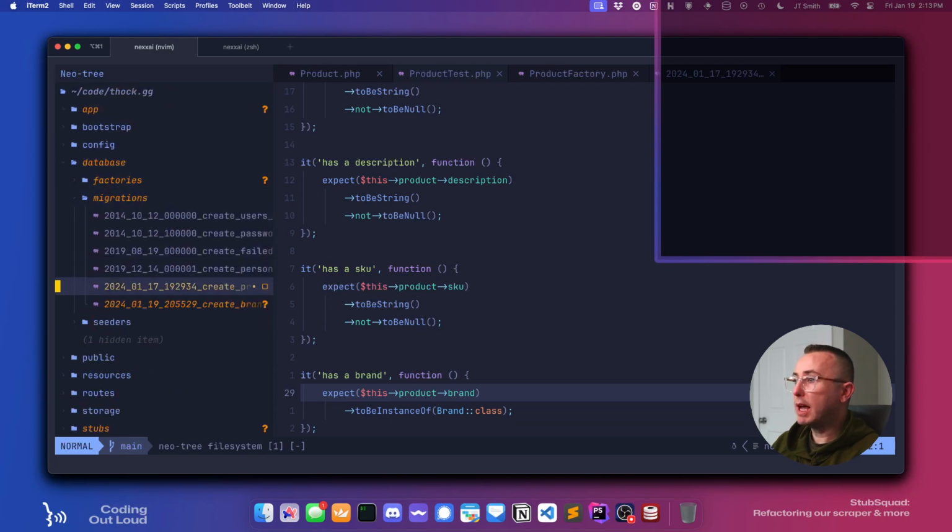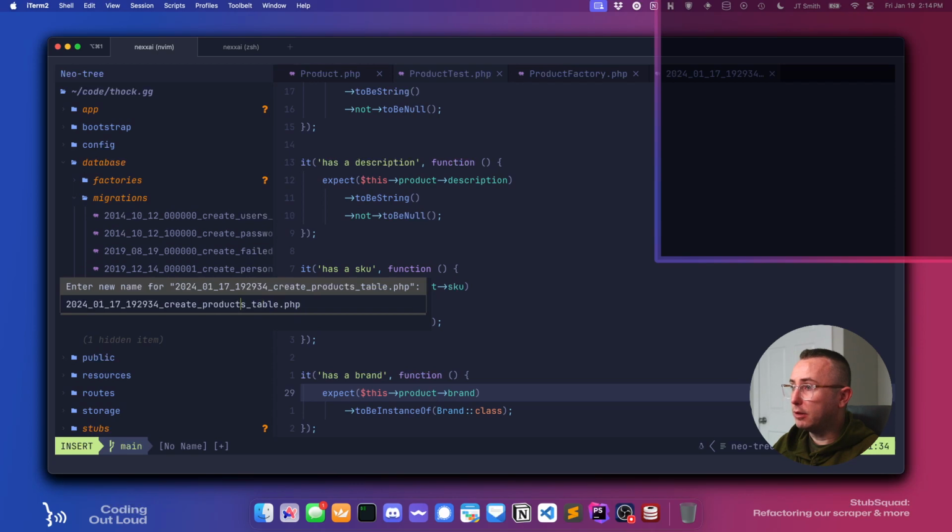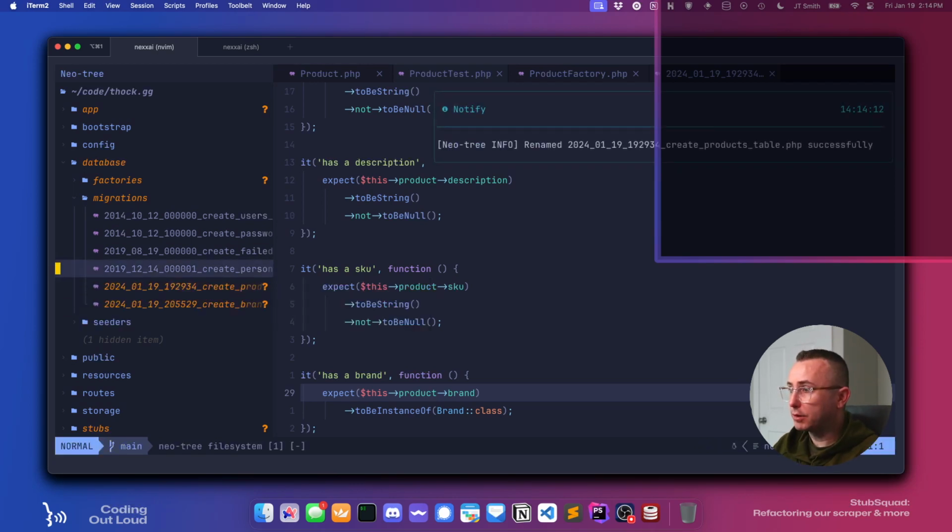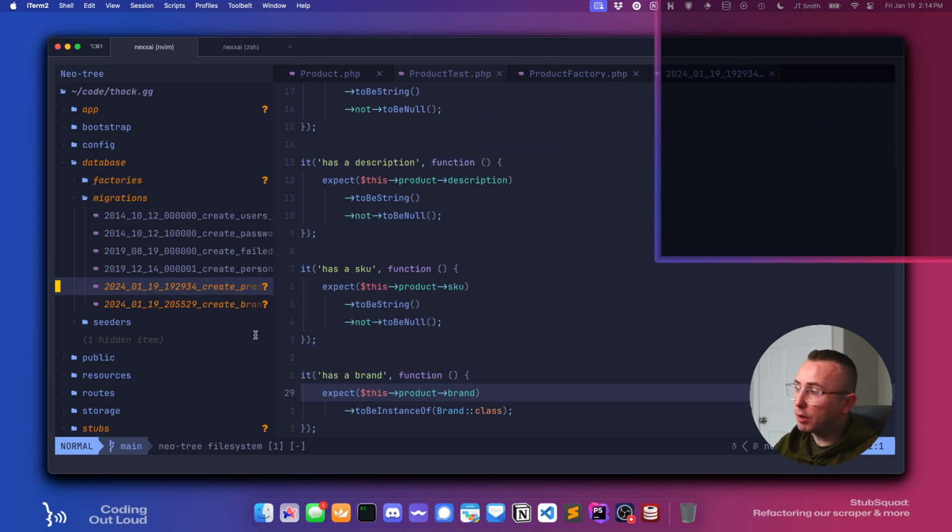Okay, so what's happening is the products migration is happening before the brand is created, but then it's expecting there to be a brand table there already. And that's because we created the migration for that yesterday or the day before. So what we can do is just change the name so it comes after. So what we want is the product first, and then we want the brand.